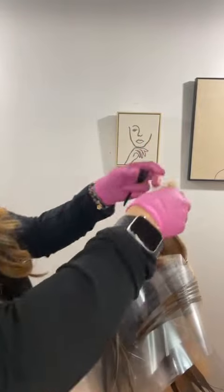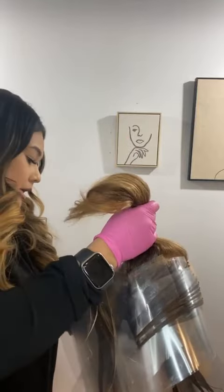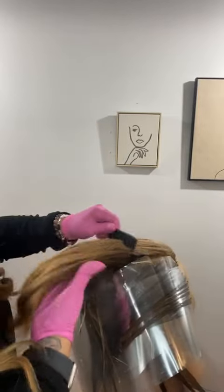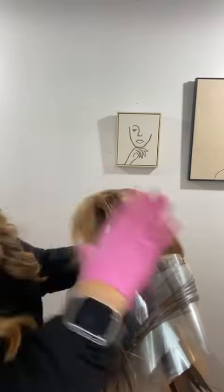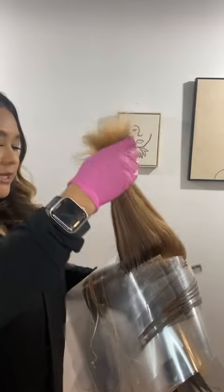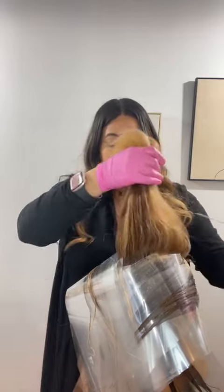All right. Again, this is super good to go. This is already prepped with our bond protecting spray. So we are ready to go. All right, so now for this particular top, it's gonna be a little bit different. The reason is because if I just take it back to back to back, I'm gonna be doing horizontal partings, which can be a little harsh if I don't go in and kind of do more of a color melt.